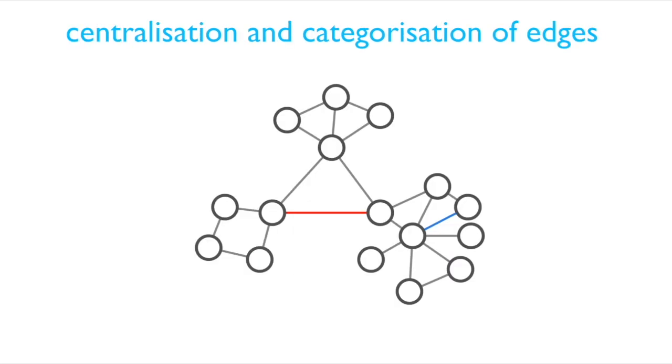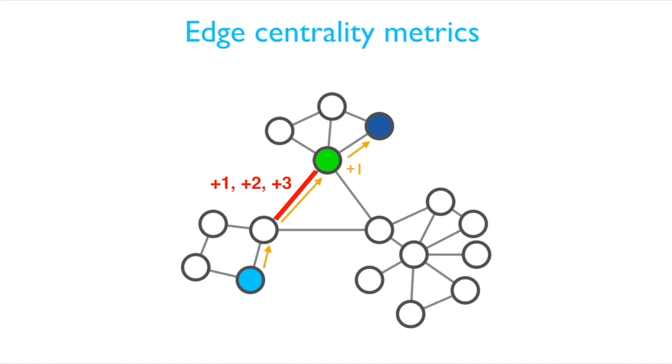Now, just as a side note here, we have selected so far and looked at mostly the centrality of nodes within the network and further categorization of these nodes in terms of their intra and intermodular behavior. But just as a note, we can of course do the same thing with the edges of the network. For example, we can compute the level of edge betweenness, how central is a certain edge within the overall network structure. And this would give us an indication not just of particularly the nodes, how central they are in the network, but also how important are specific edges within the network.